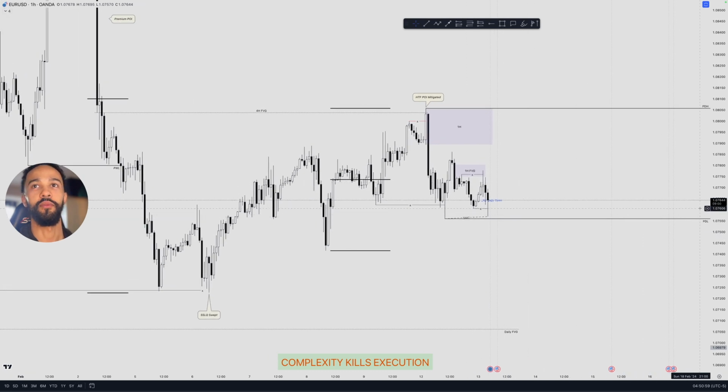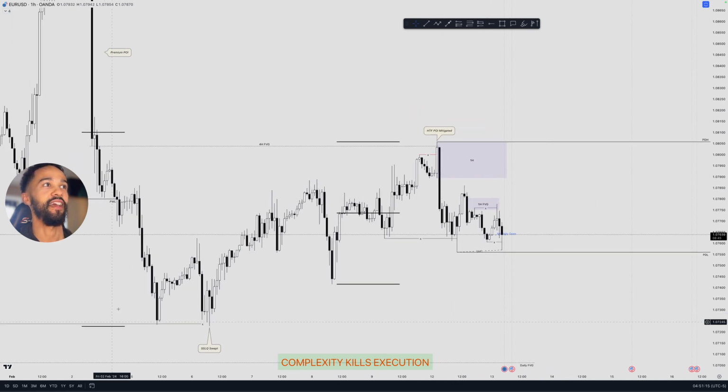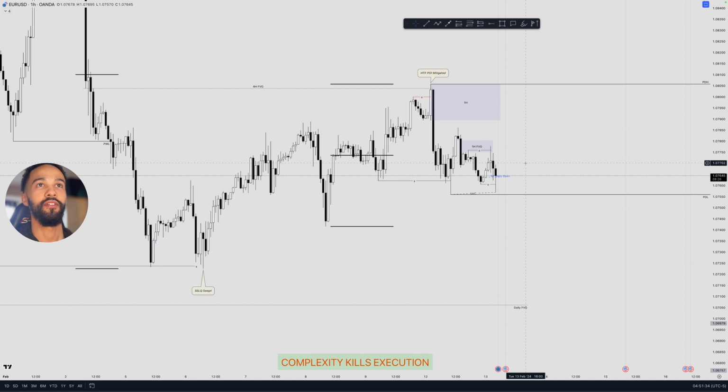So we are 9 minutes away from this 1 hour close, and you can see it's going to close as a low test. So this 1 hour POI up here is still a draw on price, and the structure is also still bullish, and we're still in the discount of that 4 hour leg. So we do have a lot to consider. So if this is true that this is our 1 hour leg, or even if this is our 1 hour leg and we've just swept it, we are within the discount of the 1 hour and the discount of the 4 hour, right? So in my opinion, we can still head higher, even if it is just to mitigate this high. I'll go to the 15 and show you what I'm seeing just from the EU side of things.